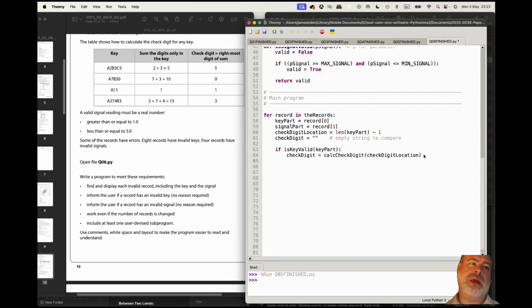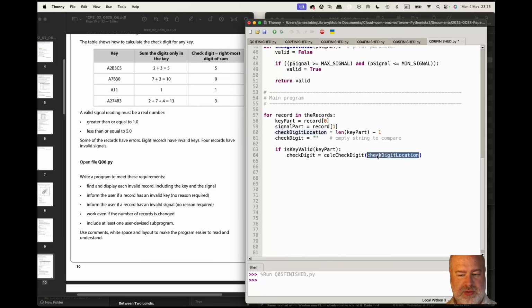And then if the check digit, oh hang on, is key valid, yes, then check digit, yeah, I'm quite happy with that, I think that's fine.